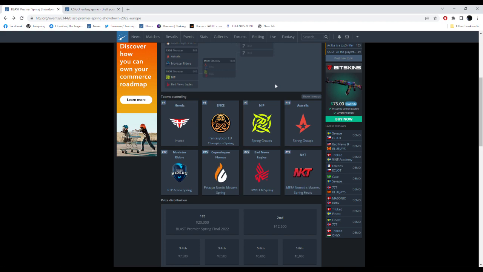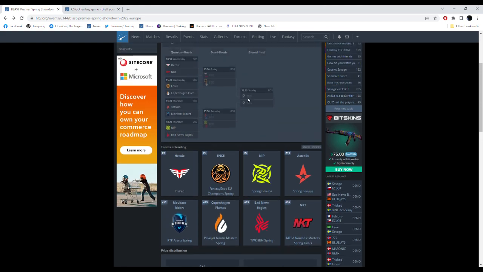Then Astralis against a potential upset. If it's going to be Astralis against Bad News Eagles, Astralis is going to beat them 2-0. Because on the individual level, Astralis are way better than them. And the only reason the Eagles can upset NIP is because NIP, they don't really have a map pool yet. They're just like a bunch of very, very high skill individuals. But still, I believe in an upset, though it's still most likely that NIP is going to go through. But I do believe in an upset over here.